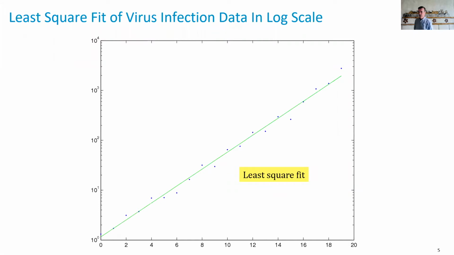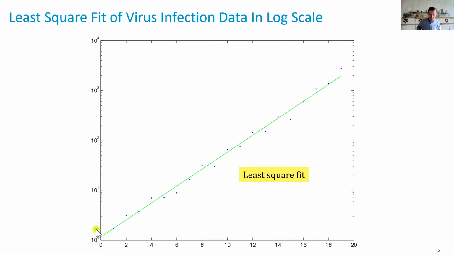Now, if you followed the previous lectures, you should ask yourself, but what is the natural scale that I should use for doing my fitting? And if you want to fit an exponential growth, I think many of us would say it's more natural to fit the logarithm of the data, because then in logarithmic scale on the y-axis, an exponential growth would correspond to a straight line. So if I put log scale on the y-axis only, I will have a straight line here. And fitting a straight line is perhaps visually and practically easier, so that's a natural thing to do.